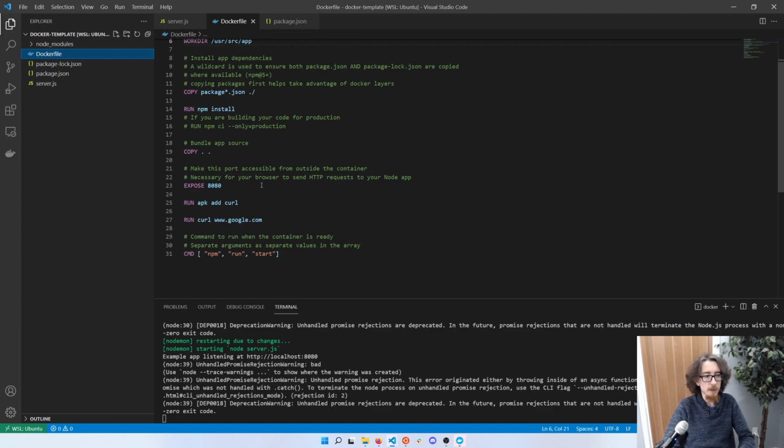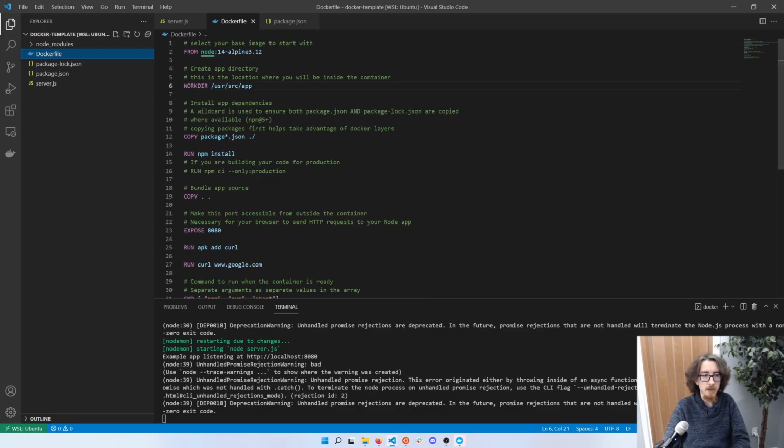So it would be nice if we could have the database locally, but make it an entirely separate entity that we can communicate with from our app. And we can do that using a tool called Docker Compose, which will take multiple containers and essentially run them at the same time and create a network that allows them to communicate with each other really easily. So that's what we're going to do next.